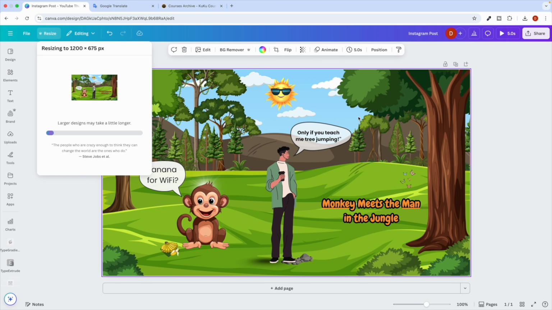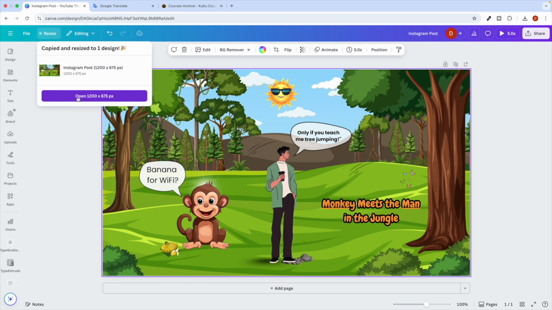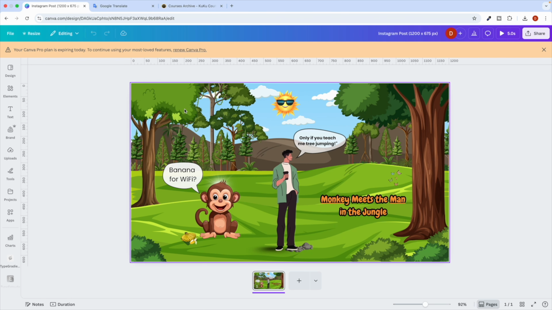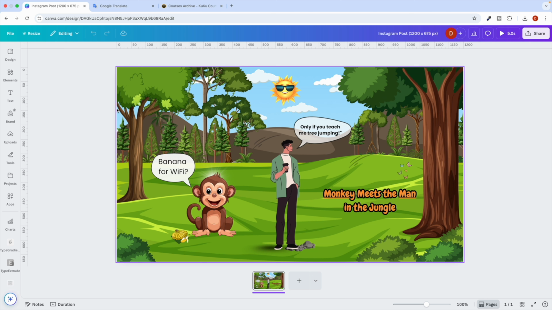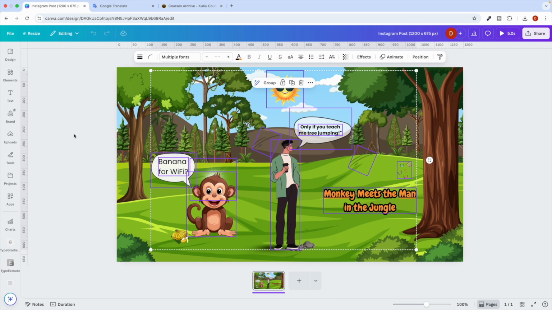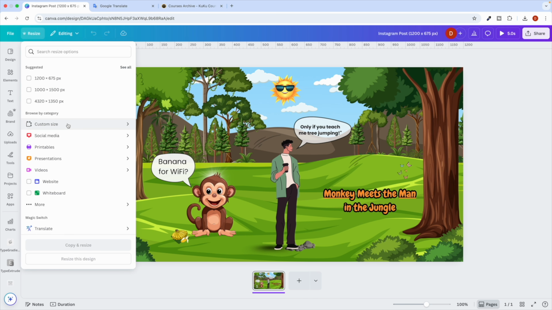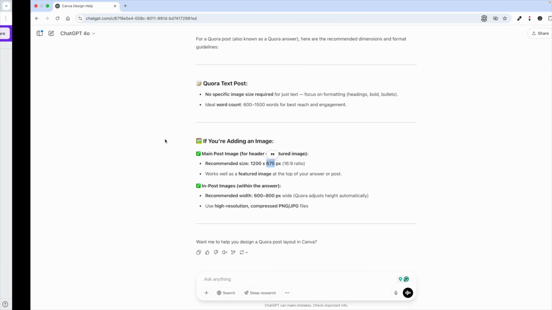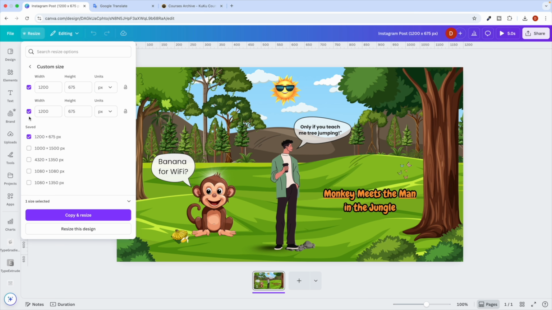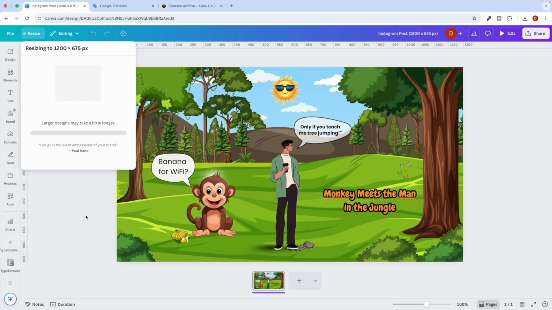and you will notice that this same template gets resized into the Quora dimensions, and you can see automatically this is how it looks. So you can see this is what we have generated. I guess it has not generated. Let me just try it again. For example 1200 by 675. Let me just try again, untick the others, only select this one. I guess, okay, let me see. Okay, let's just copy and redesign it again. Let's try it again.